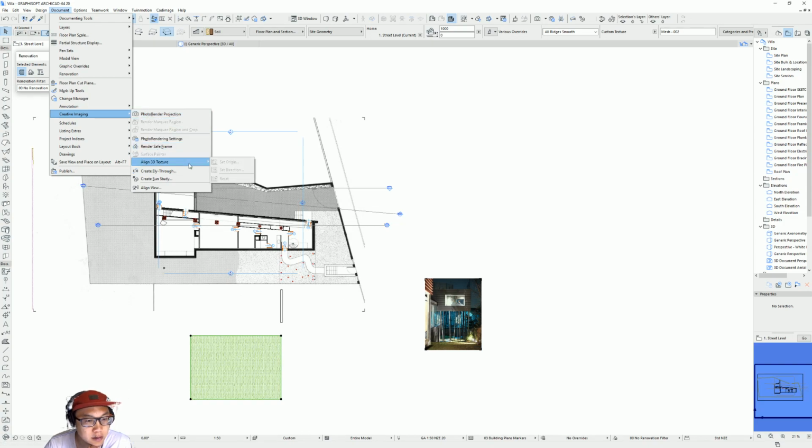Oh, align 3D texture. I think that was this thing.